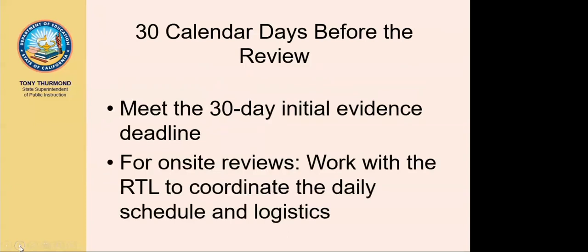Before the review, 30 calendar days out, we recommend that you meet the 30-day initial evidence upload deadline. All evidence must be available to the respective reviewers by this date. If possible, try to upload, link, and certify your evidence in CMT before the deadline. Why do we ask that 30 days out, all evidentiary material be uploaded, linked, and certified? Because this gives the respective program reviewers more time to give you feedback on your evidence, which gives you more time to respond to reviewer feedback and upload evidence to prevent findings.